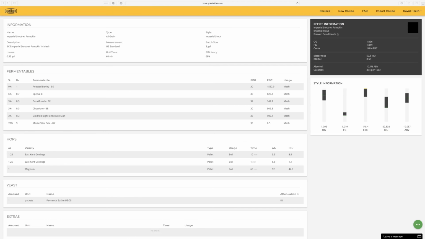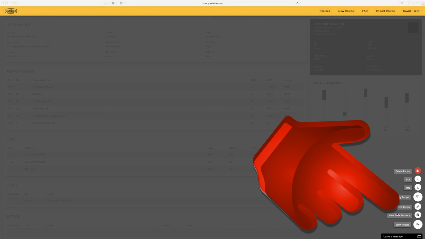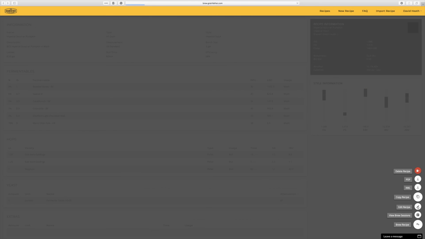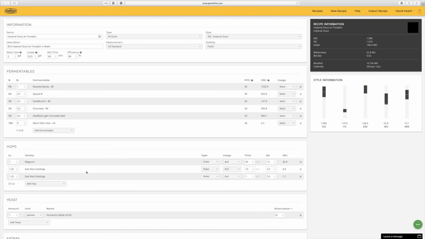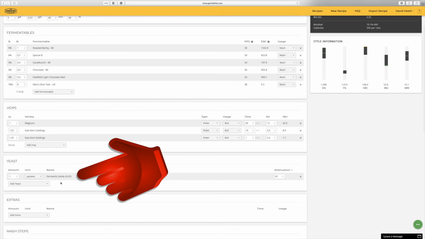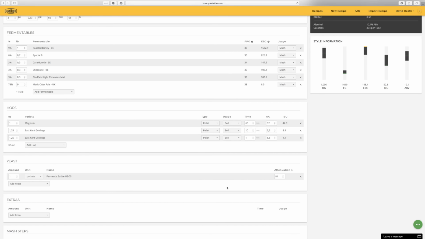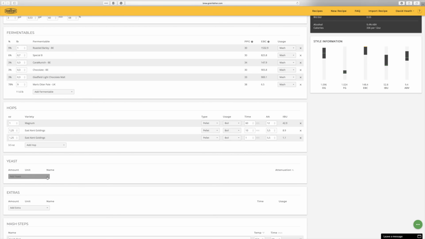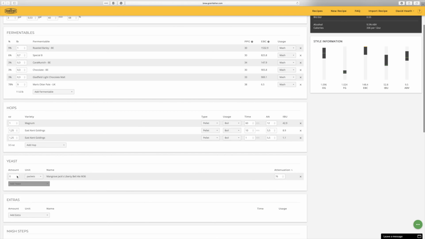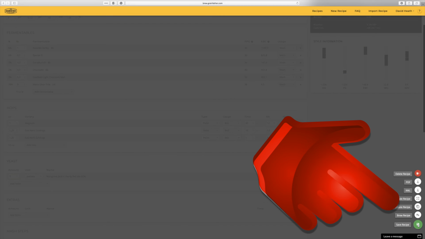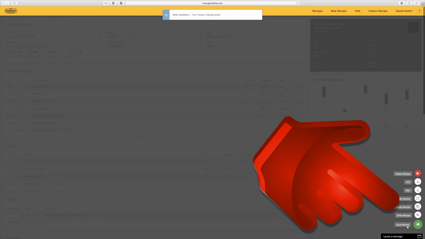Say we feel the recipe is more or less what we're looking for, but we want to make some changes, then we can simply go back to our green button here and go to edit recipe. Say for example we decide that the yeast that's actually been selected here isn't really to our taste, then we can just get rid of that and add in our own yeast. And you'll see here that there's a huge variety of different yeasts that we can select from. Let's go for Liberty Bell. That's certainly a favourite of mine. Go back to the green button and go for Save Recipe, and the recipe will be saved with the new yeast.